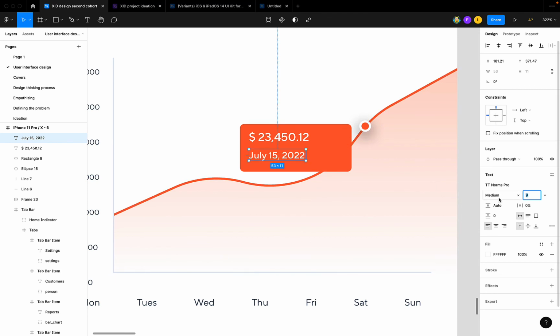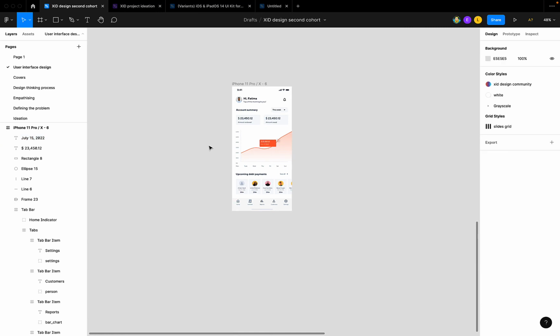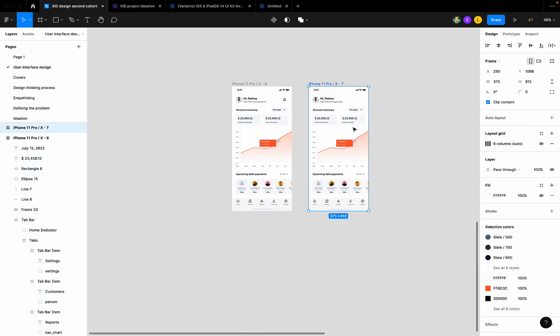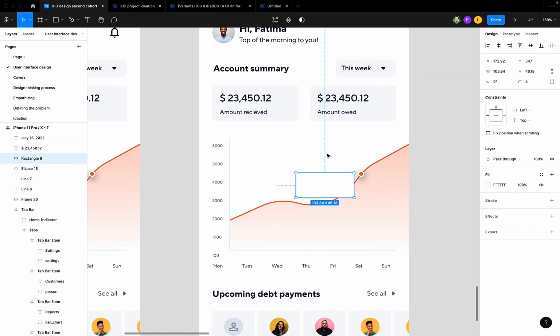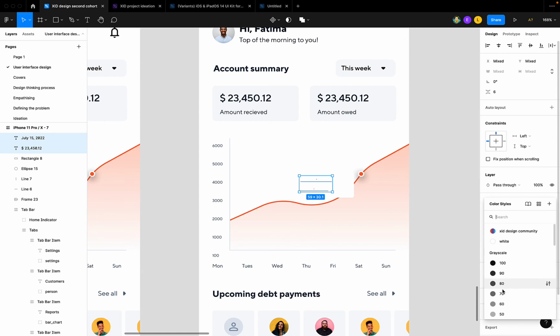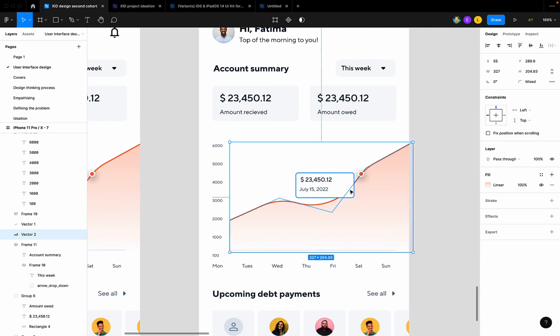All right. So yeah, we can have this like so. I feel like the orange is too strong, so I'd want to change this to that. Make this that.